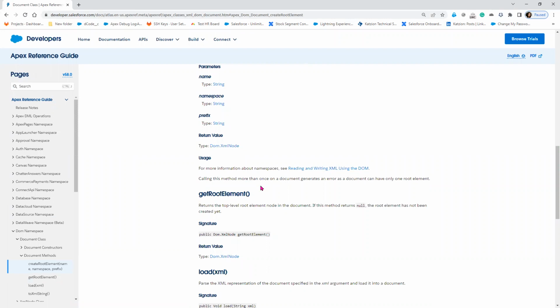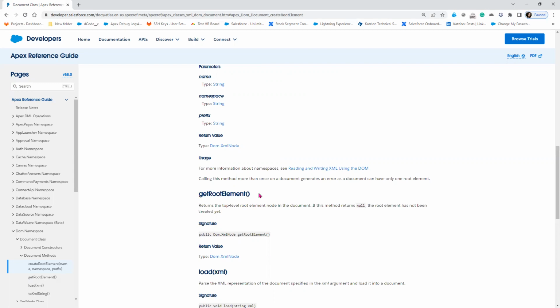Calling this method more than once on the document generates an error, as a document can have only one root element. You cannot call this multiple times. The root element should be created only one time.